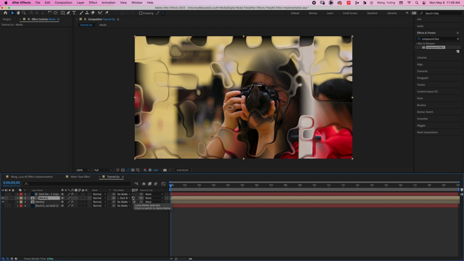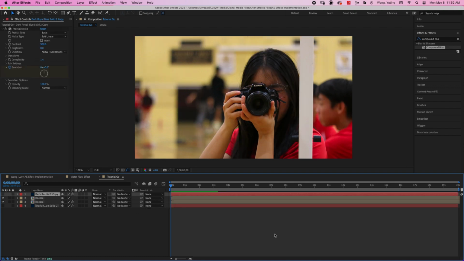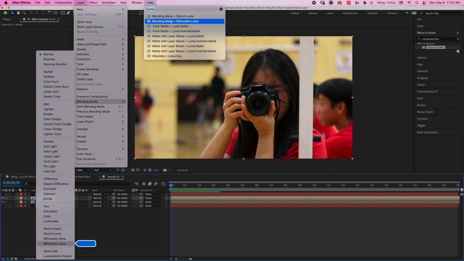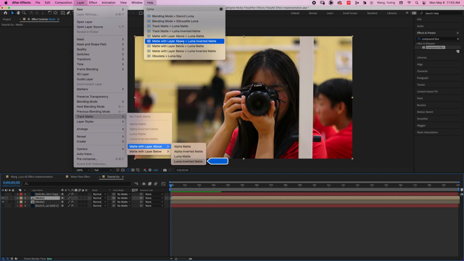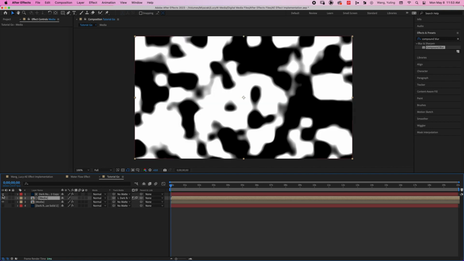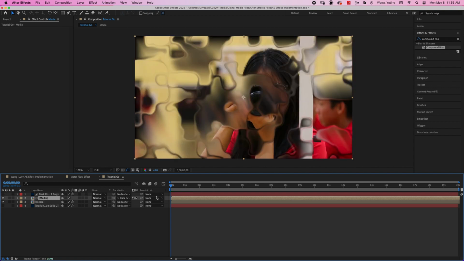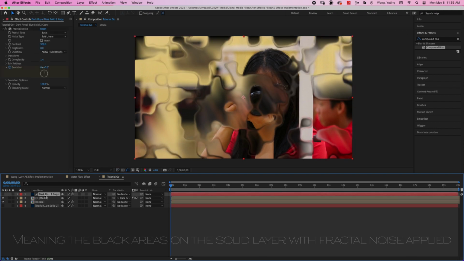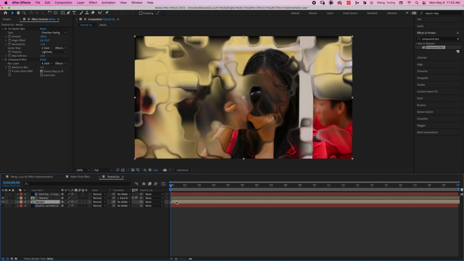This was sort of the opposite of what I wanted. It wasn't an option in the track matte, but eventually I figured out that if you go to help and search up Luma, there's an option for matte with layer above, Luma inverted matte, which allows you to keep the blurry parts on the liquid, the black areas, and retain the clarity in the non-liquid areas. I'm just making some final adjustments so that it looks sort of realistic.